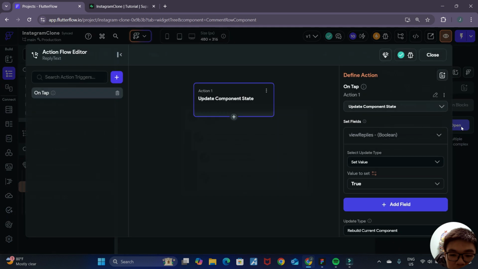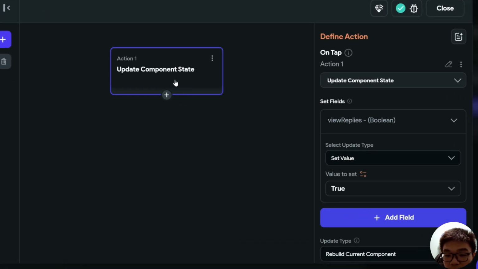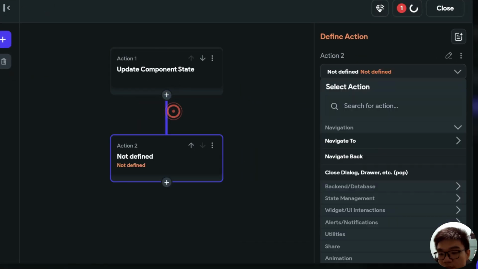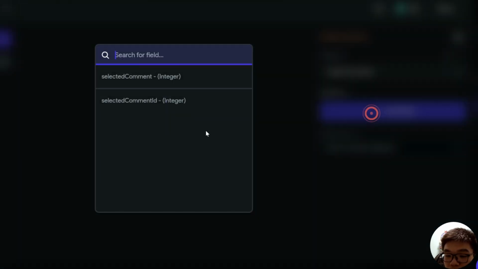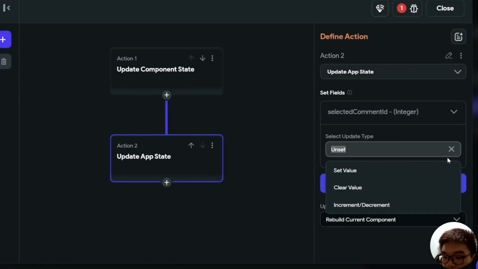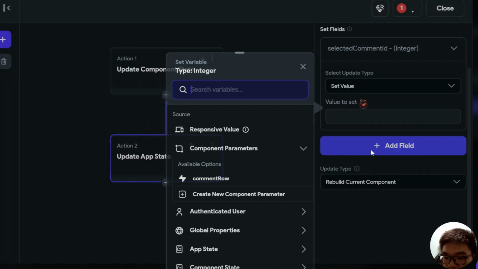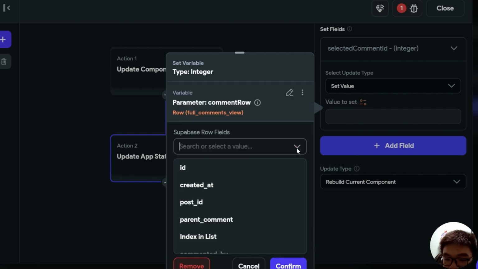So we can open the action flow editor, and after we update this component state, we can add a new action, and we can search for state. And there's this action to update app state. We can choose the field that we want to set as our selected comment ID, and we can set the value to be equal to our component parameters comment row ID.